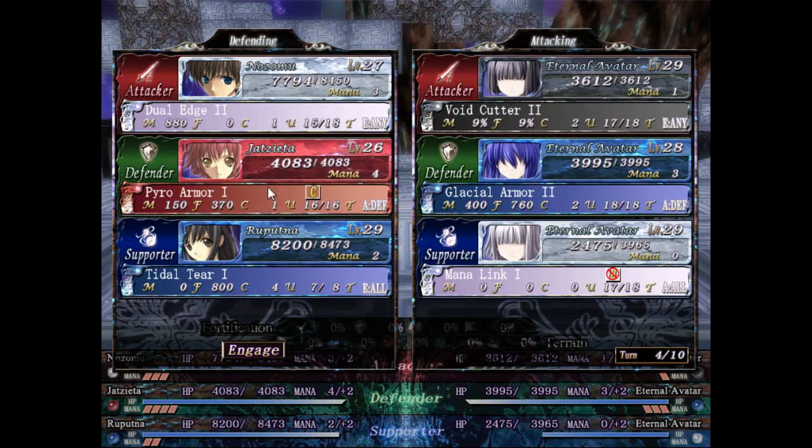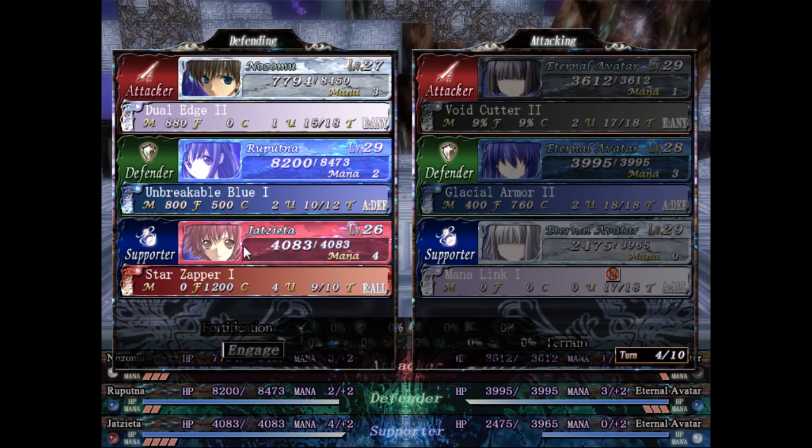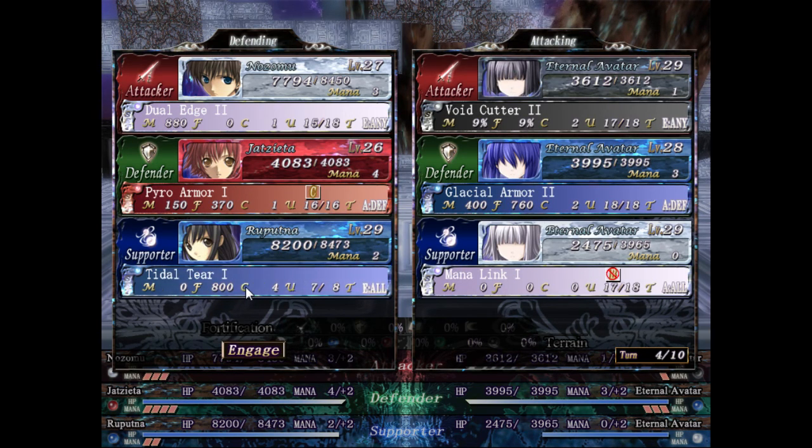Of course, we could Tidal Tier, but... so I guess the idea with Tidal Tier is to continue using it, right? If I'm understanding how it works right, and you guys can correct me if I'm wrong in the comments, my impression is it stops them from charging any mana for a turn. I was about to say you could Mana Link and kind of keep doing it, but you can't, because Mana Link has to have someone in the supporter role, so you can only use it every other turn, right? So I guess, in theory, every other turn you could keep them from charging? Is that what it is? I don't know. Correct me if I'm wrong.